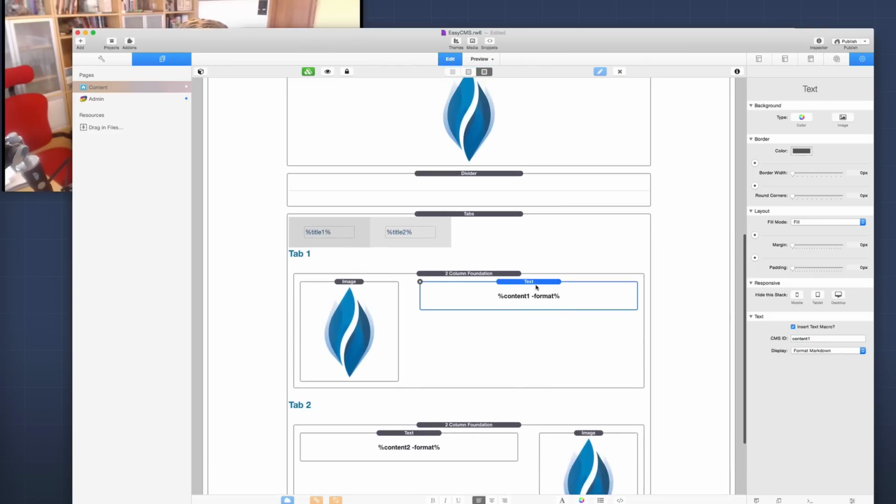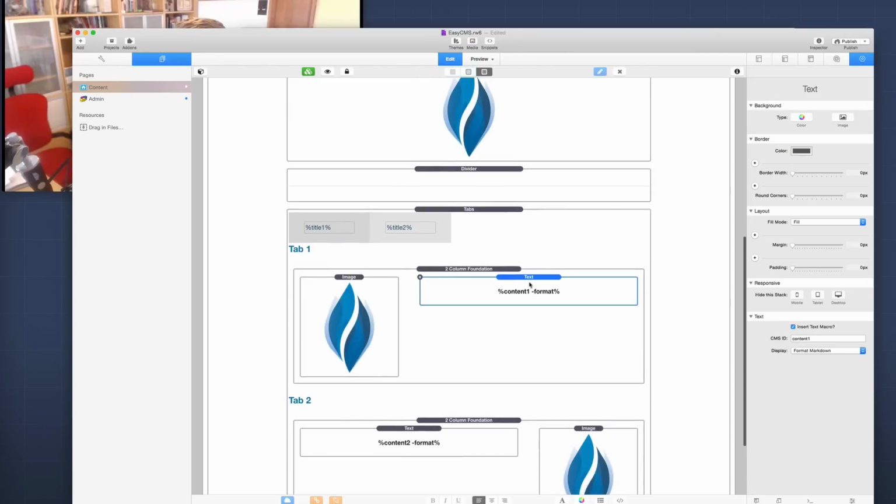And that pretty much does it for Easy CMS. I went over all the available macros. Now, I guess I can go over the image stack here. To display an image, it's really simple. I touched base on this really quickly earlier. You have a CMS ID that you assign to that image, and it needs to correspond to the admin stack, right? Then you can choose the type of image, the size. Do we want the original image, a thumbnail, or the square thumbnail? And what's really cool also is there's an auto lightbox feature.